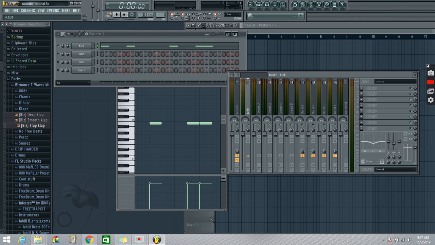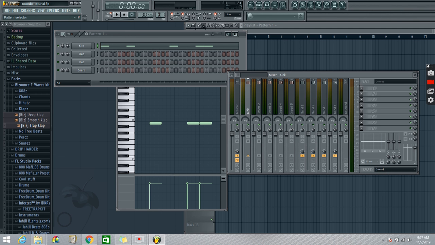You know, this little graph right here shows the different frequencies, and you know how to edit your sound, but we're not going to do all that today. But it is important to have all your sounds in the mixer. So boom, got the kick.